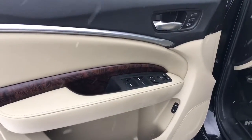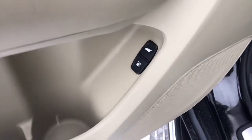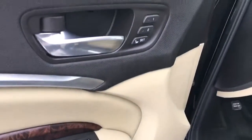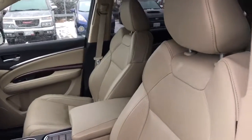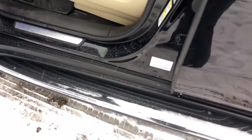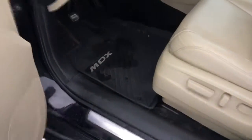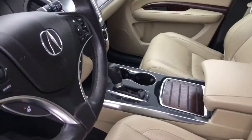Taking a peek inside on our door we have our power mirrors, locks, windows, as well as our hatch release and gas door release, and our two-position memory for our 10-way power adjustable driver's seat. We've also got our 8-way power adjustable passenger seat and these incredibly comfortable parchment leather seats. We also have our all-weather mats down here, and no worries getting up — we've got the running boards as well.